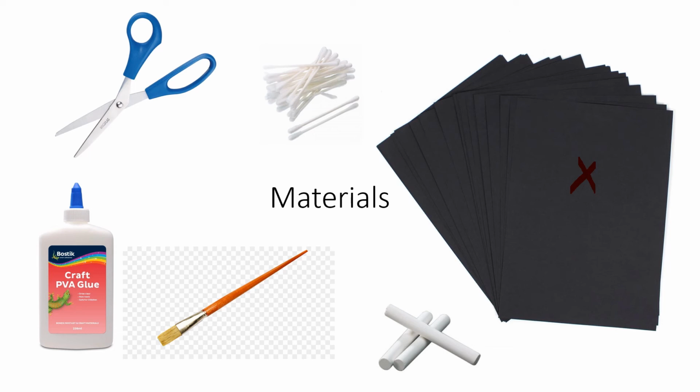Okay, so the next thing you're going to need is these Q-tips. So we're not cleaning our ears here. Our Q-tips are actually going to be parts of the bone. The other thing you're going to need is a little bit of white chalk. If you don't have white chalk, maybe a white pencil might do. And then you're going to need a paintbrush. The paintbrush doesn't have to be brand new. An old one's actually really good because we're going to use the paintbrush for the glue. So we're going to dip it into the glue. And the last thing you need is a scissors. Okay, so if you've got all those things gathered up together, you can pause the video and come back to see how we're going to make this.